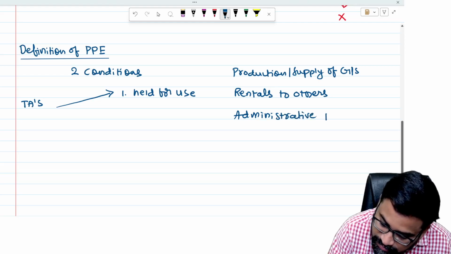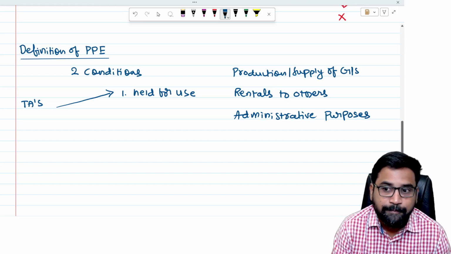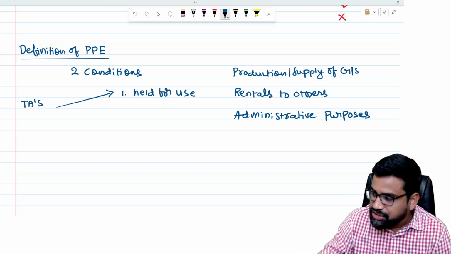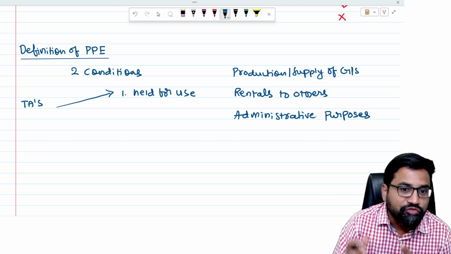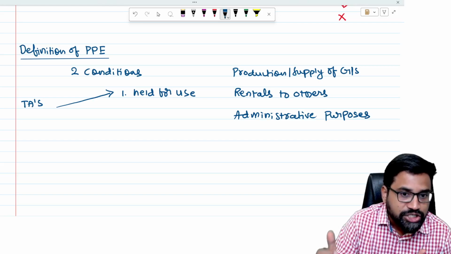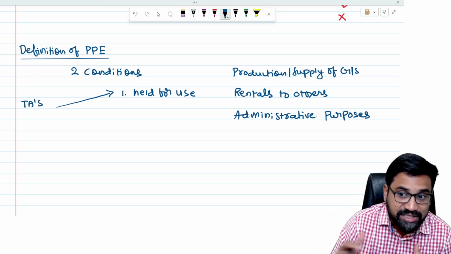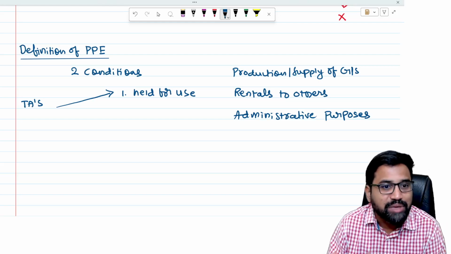Administrative purposes. Sir, what is administrative purpose? See, administrative purpose may be for an organization. You take one organization. In that organization, there will be a lot of functions like selling and distribution function, maybe accounting, finance department function. Like that, there will be a lot of functions. So that will be covered under administrative purpose.